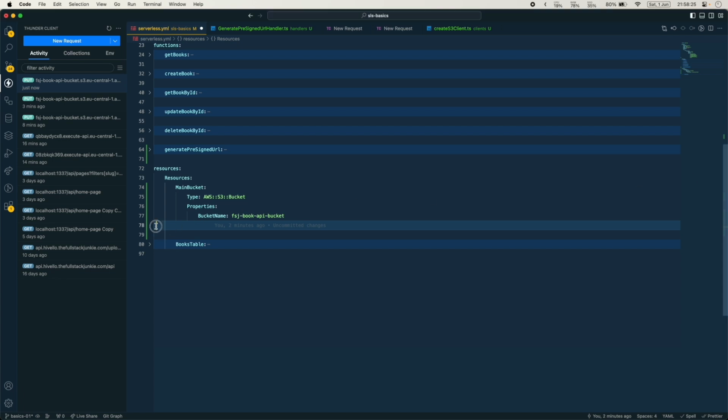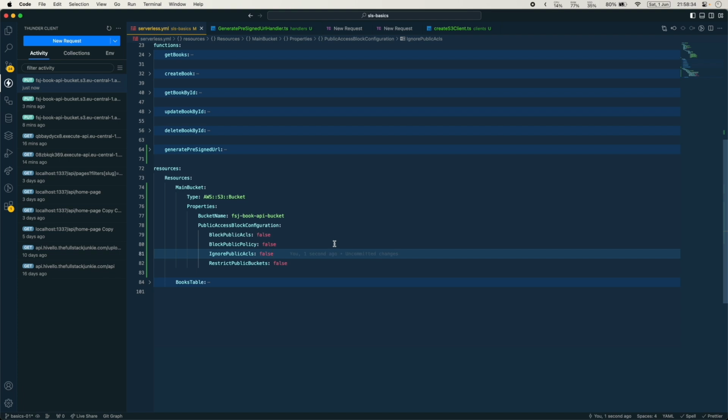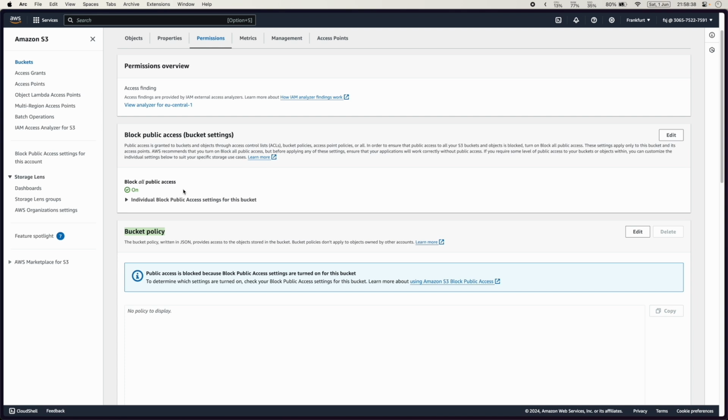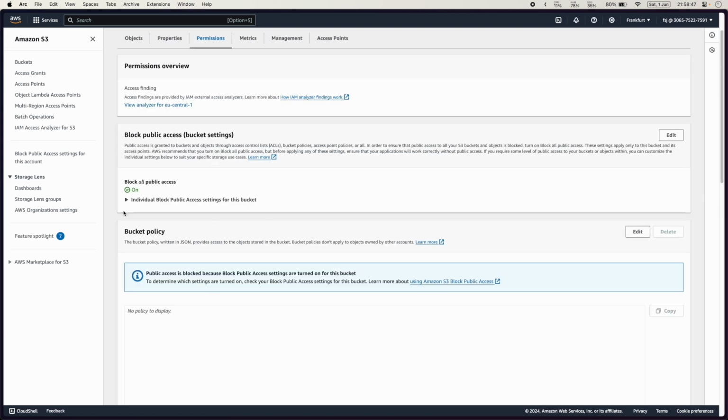And I'm just going to paste this in here. But basically it's the public access blocking configuration, and we want to turn all of this to false to allow this bucket to be accessed publicly. And we can do that in the console as well by editing this and then just unselecting all of this and hitting save. But like I mentioned before, we should try and not do stuff in the console. We can use the console more for just validating, since the console might be a bit more descriptive about stuff.